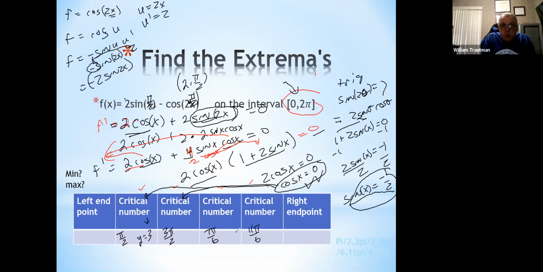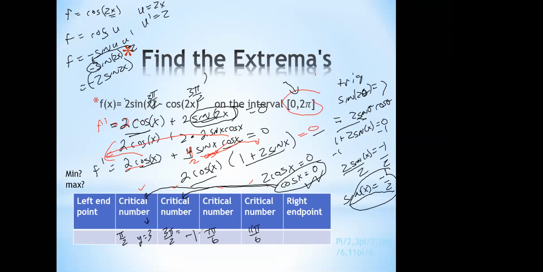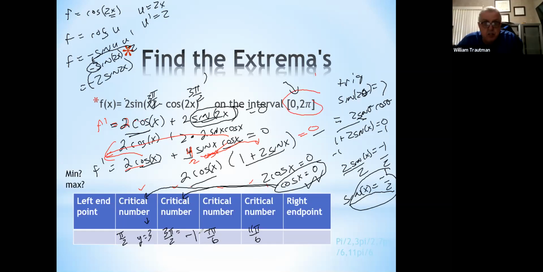So now I'm going to do 3 pi over 2. If I put 3 pi over 2 in there, I'm going to cheat by looking at the book this time and not plug it in my calculator. I get negative 1. If anybody's following along and not getting these numbers, let me know. I can show you on the calculator, or we'll figure out what you're typing in wrong. Can you show me on the calculator? Sure.